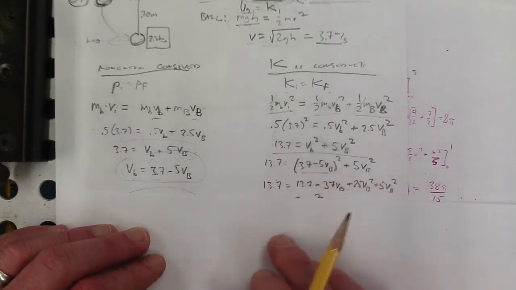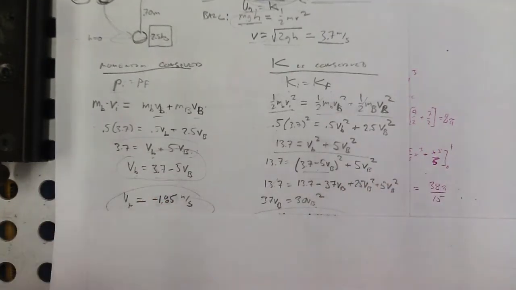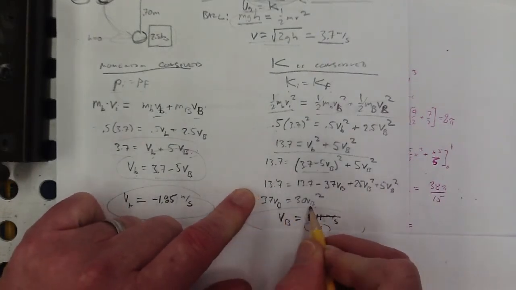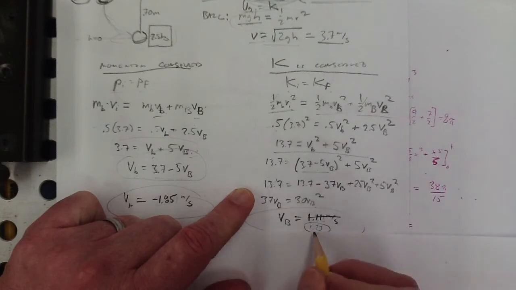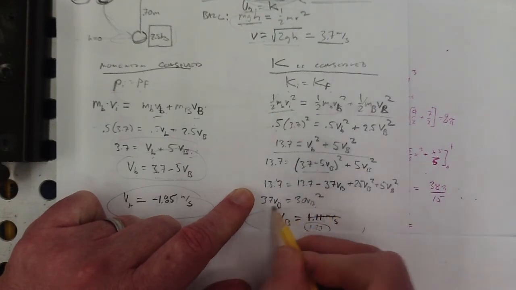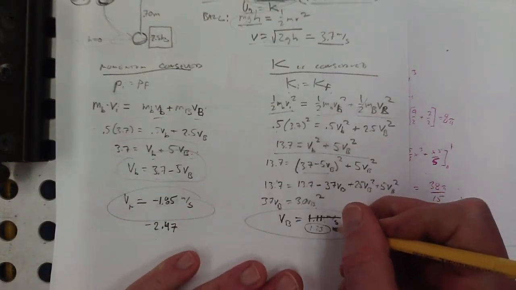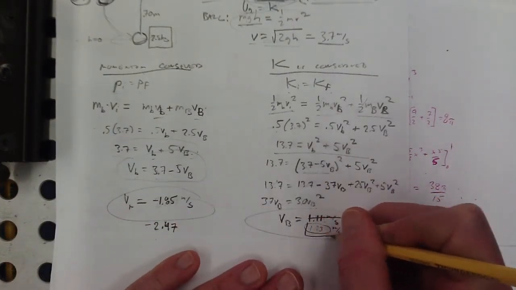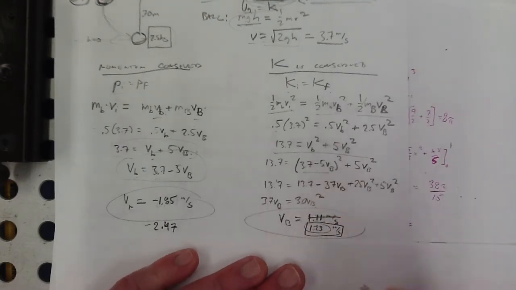And then I did some math, and then I got this equation, and then I did some math wrong. This is where I made the mistake. I divided through by VB here, and then divided by 30. So 37 over 30 is 1.23. And then I forgot that I canceled one of those, and I took the square root of it. So that's what I did wrong in the first video. So 1.23 meters per second.